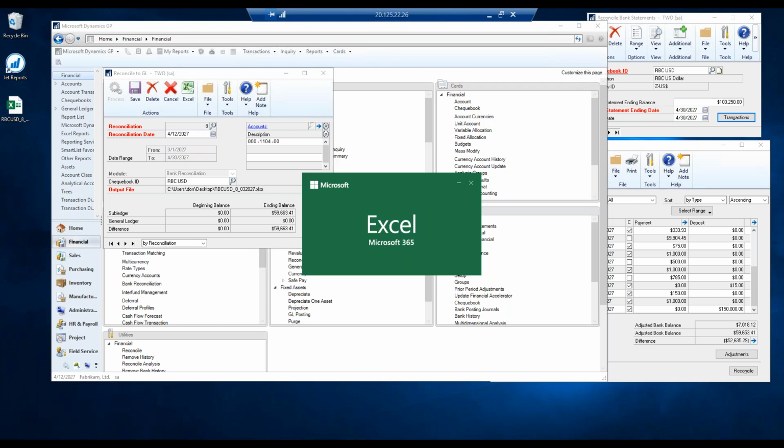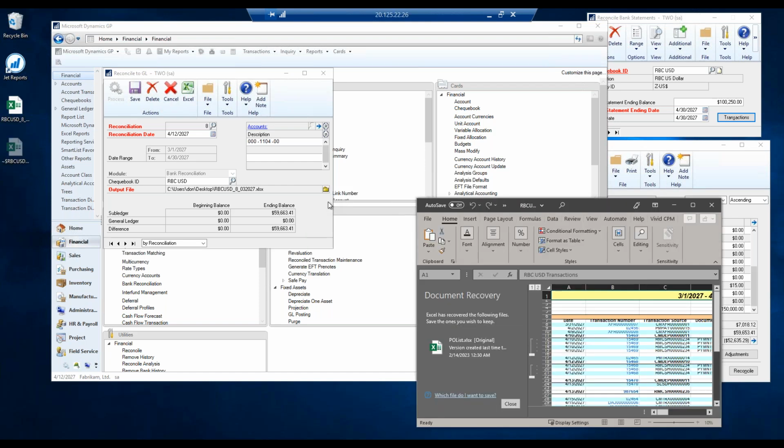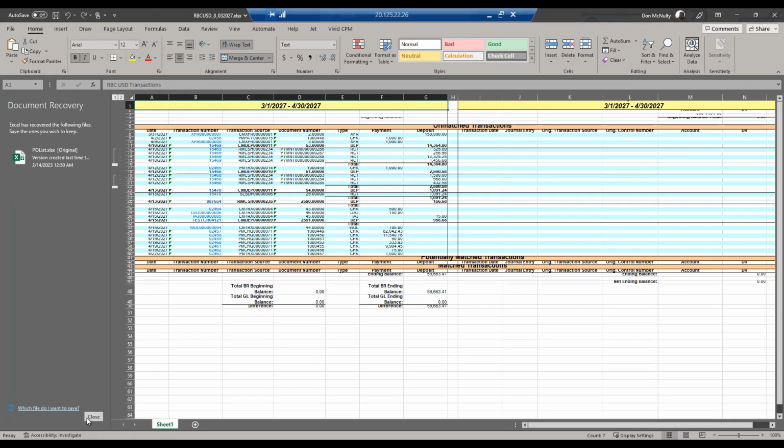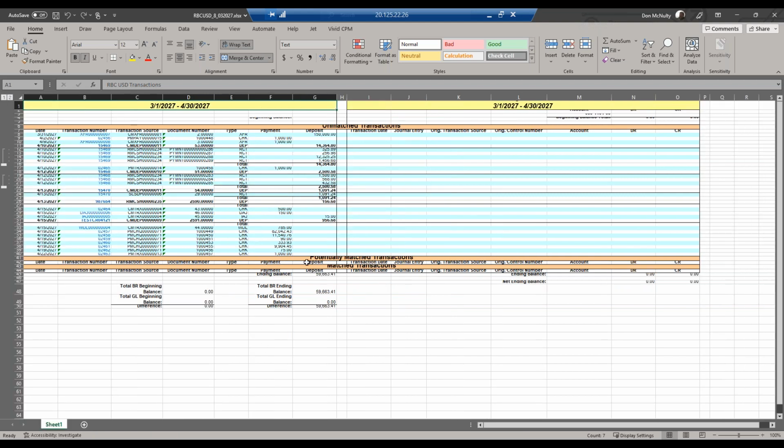We'll also open Excel. And it will tell me potentially matched transactions. Now, the thing that will throw your bank rec out, if you do a journal entry to the bank rec, your bank will not balance to your GL. So inside here, we've got matched and unmatched transactions. You'll notice inside here, I've got nothing listed on the left-hand side.